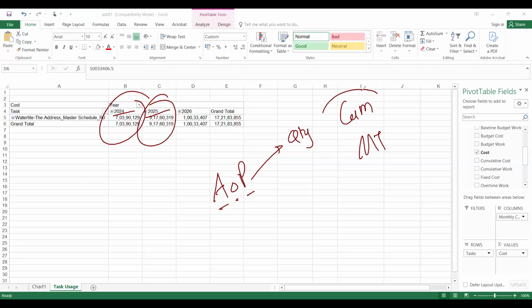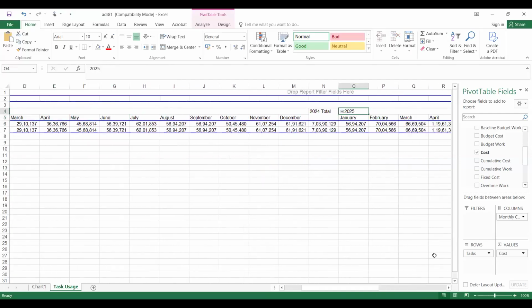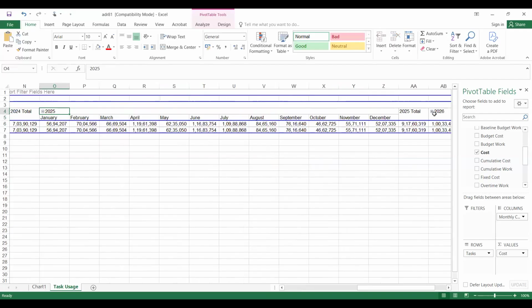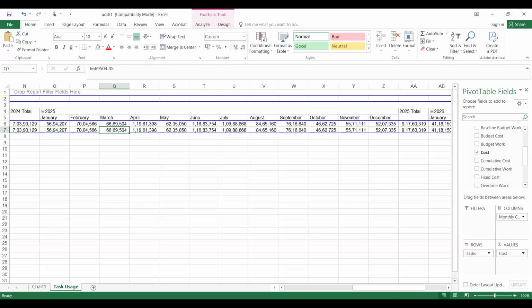But since it has a unit of measurement, instead of doing it annually, you need to do it on a quarterly basis or on a monthly basis. But when it comes to the cost, then you can do it right from annual. Then if you open, you will find the monthly cost is there. I hope it is visible on your screen. Monthly for 25, monthly for 26. So all such cash flow you can generate. Now, why we are doing this? Let us go to that AoP tracking and then we will conclude our session.